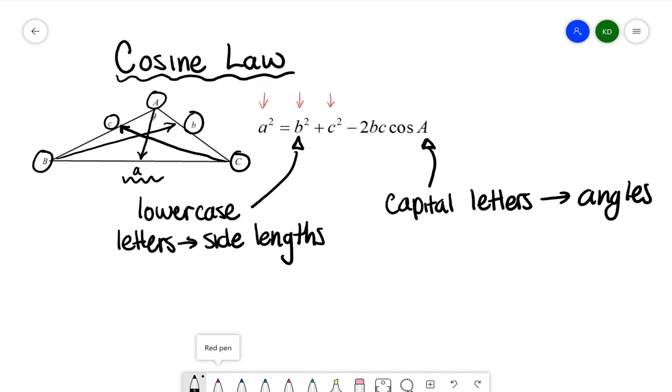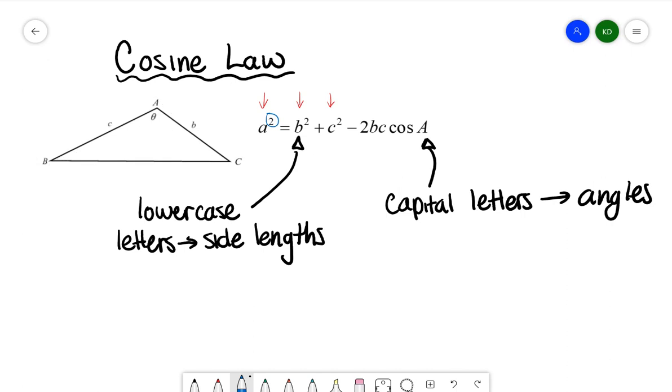One other thing that I want you to be really careful with in cosine law is that this has been stated as a squared. So when you plug all of your numbers in, the answer that we get, we have to remember to square root before we get to our final answer. What's going to be really key is when you're doing word problems or anything where you have to create your own diagram, it's really important that you know how to label the triangle.